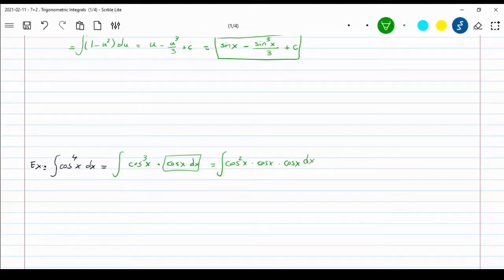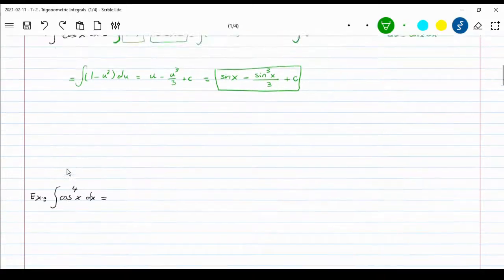And what this causes is you can use, not substitution, but the identity, and write that as 1 minus sine squared x. Then what do we do with this cosine? That doesn't go away because we don't really know any identity for this one. So what do we do in this case? This idea doesn't really work. So we have to come up with a new way to calculate this integration.